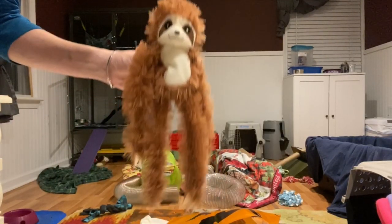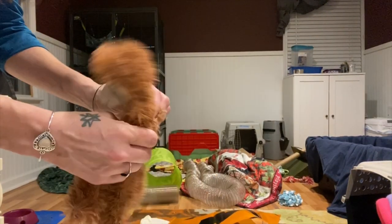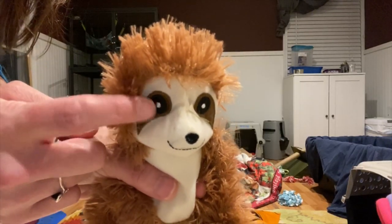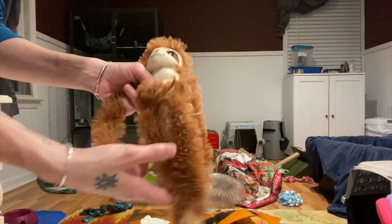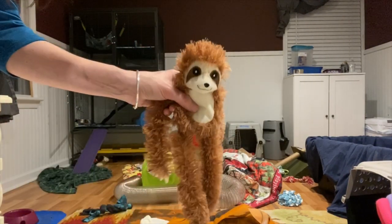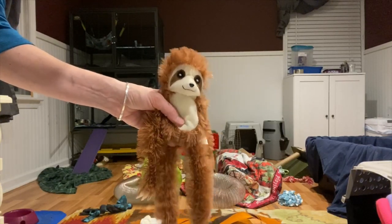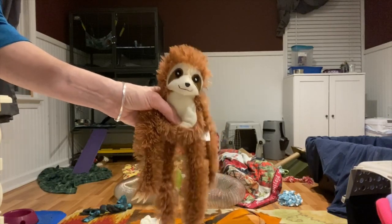So the next toy I got was a little stuffed animal. It's made with stuffing, but it doesn't have any kind of weird styrofoam stuffing. And if you notice, his eyes are made of cloth. It's not any kind of beads. So it should be fine and they should be safe with this. So I'm gonna go give this to Weasel because he is the ferret that loves stuffed animals, him and Ruby. So let's go see what Weasel has to say.